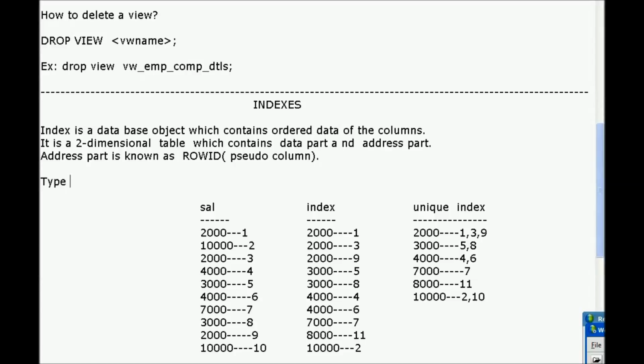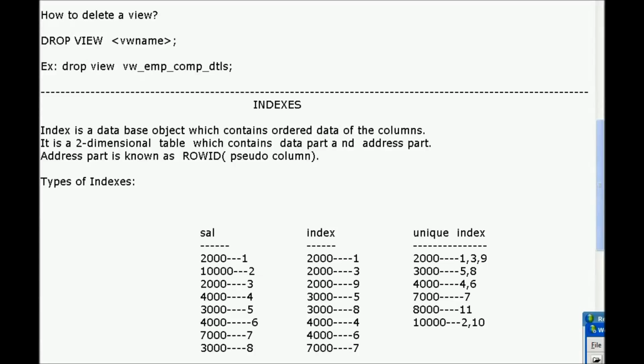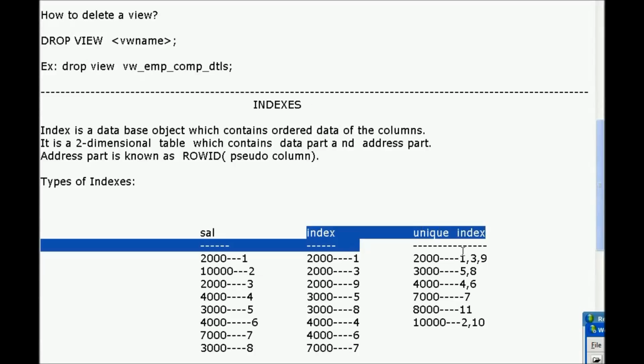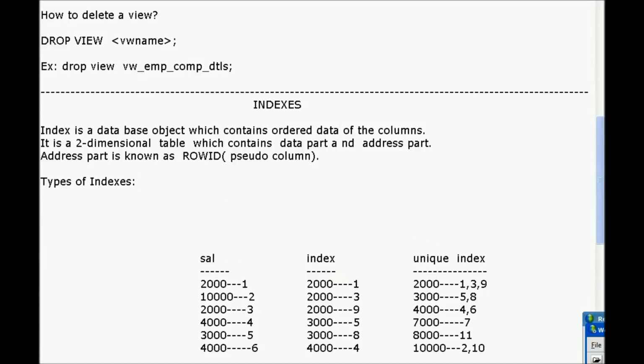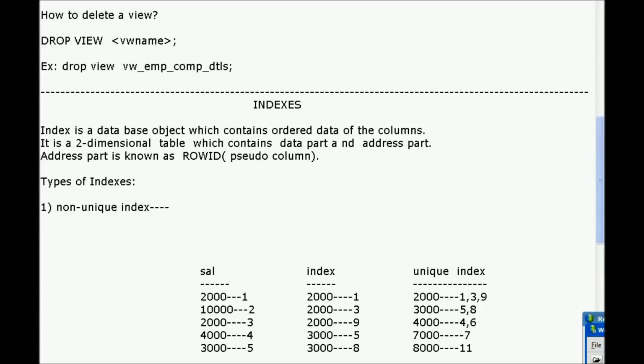Now, types of indexes. Generally, we are having two types. One is the non-unique index, which contains duplicates.